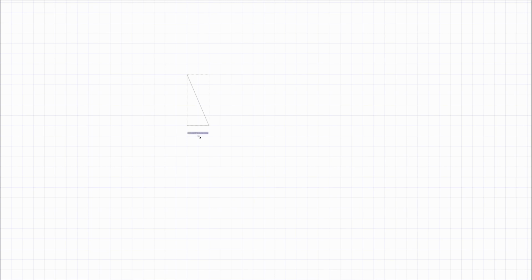So this side will be B, and we're going to say that equals 2, and this side will be A, and that equals 5. So next, we're going to visualize this by rotating this triangle around. We're going to rotate it 90 degrees to the right and mate the short side with the long side here. So here we have another triangle that's 2 by 5, and another one that's 2 by 5, and one more that's 2 by 5.